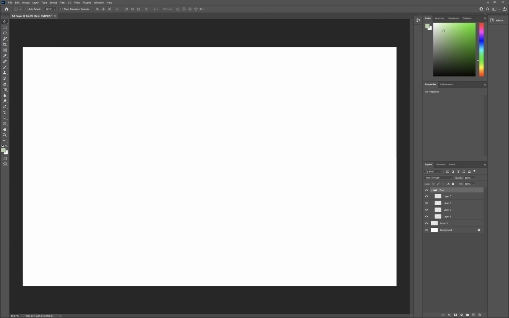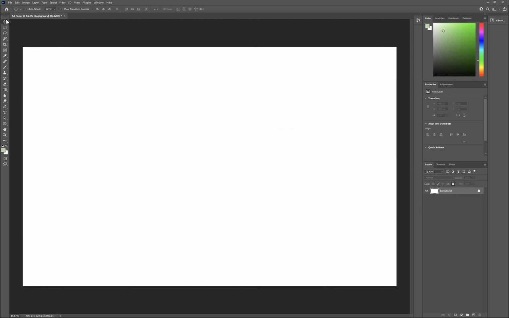So I'm going to delete the entire group, and that will include the layers inside it. So if I press on my delete button, alternatively, I can click on this icon at the bottom that says delete layer. Once I delete the group, it will ask me whether I want to delete the group only and keep the contents, or I want to delete the contents and the group. In this case, I want to delete the contents and the group. I will also delete this layer to end up with the background layer that I originally created.